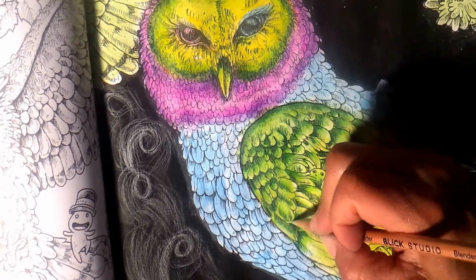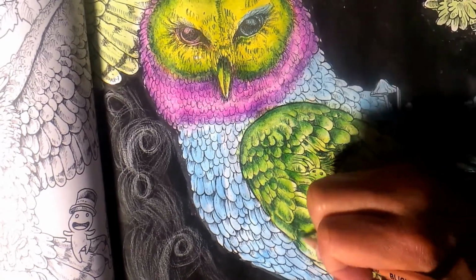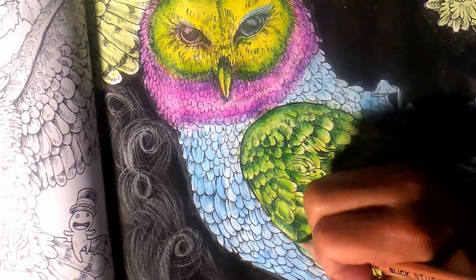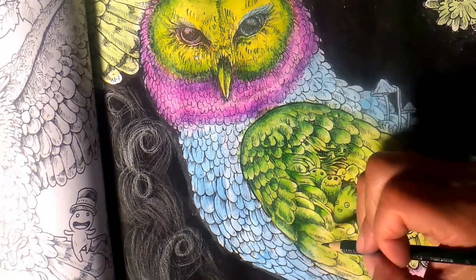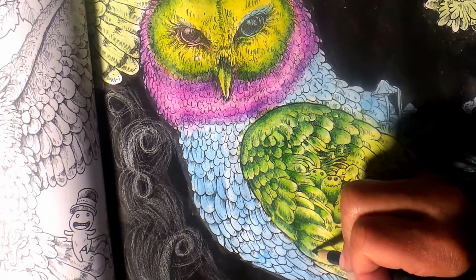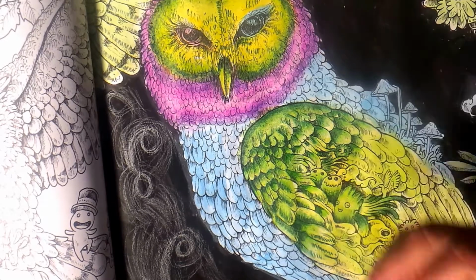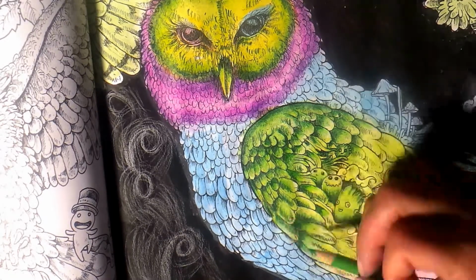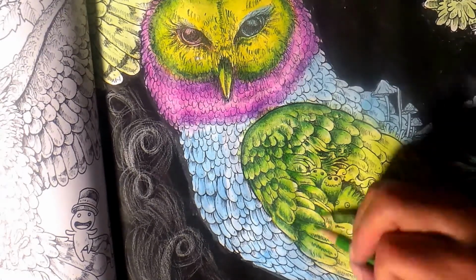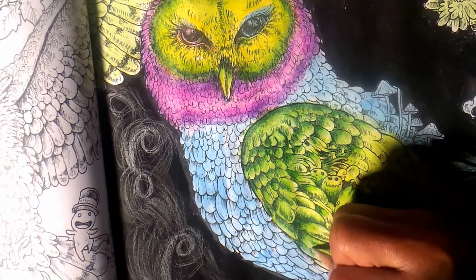And let's blend this out. Guys, isn't this, I just love this blender pencil. This blender pencil is everything. Okay, and then scribble out a little bit of the yellow, or yellow, lime green. And then blend those two together.